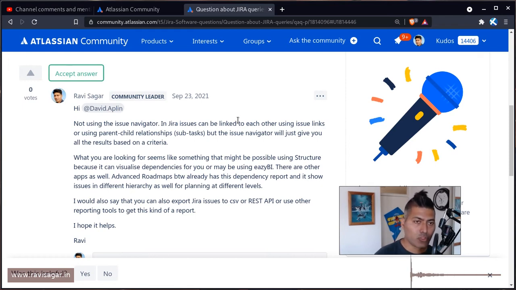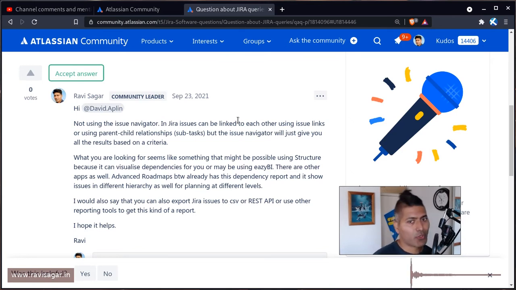Usually you want to use advanced roadmaps for planning the work, especially when you are supposed to monitor or plan the work across different teams and projects. So advanced roadmaps can do this for you. And there is a report called dependency report in advanced roadmaps, which I believe I showed a couple of times in my advanced roadmaps video series. So this is of course another option.